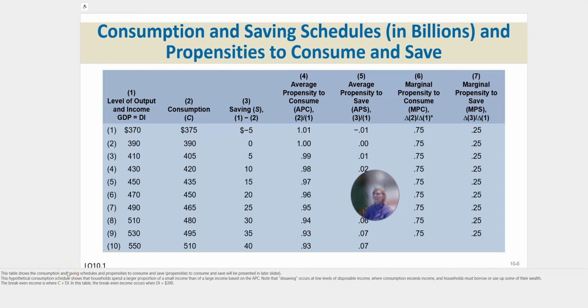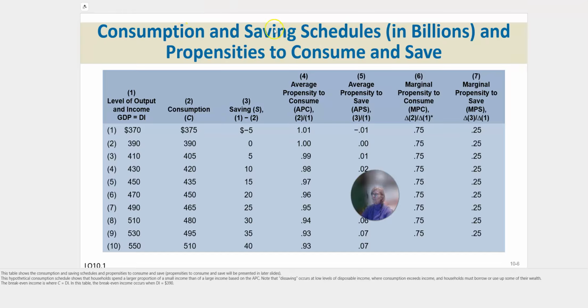So now let's take this a little further. For the next two chapters, we're going to be looking at data like this, at first at the simplest level. In this case, we're going to look at output, income, or GDP, and its relationship to consumption and savings. In the next chapter, we're going to start to add business spending, then international spending, then government spending. But we're going to start at the basics.